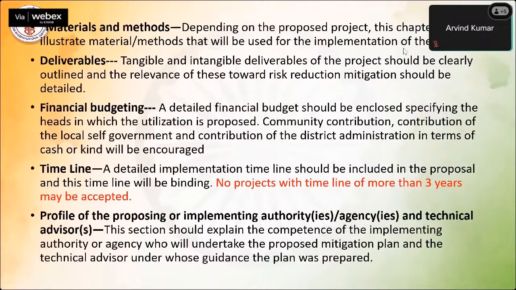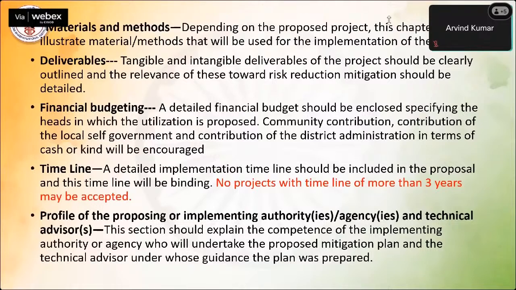If some state is working out projects on disaster mitigation, that means materials and methods depending on the project. Let us say in case of CBRN, the materials will also include instruments, equipment, safety gadgets, and dresses, and for handling radioactive materials and radioactive waste, separate arrangements are required. That we will discuss when we cover those subjects.